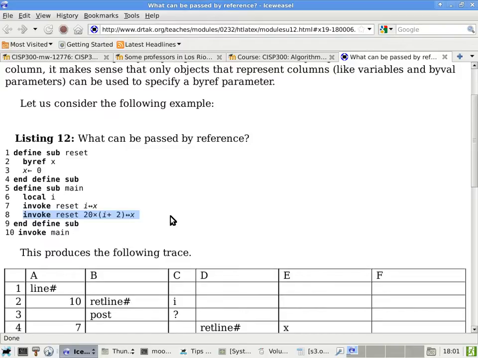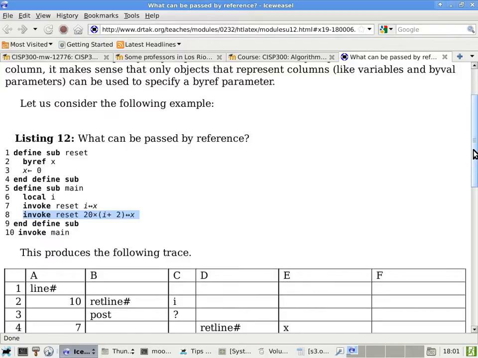So which column is parameter x going to refer to? That's the question. There's nothing to refer to.